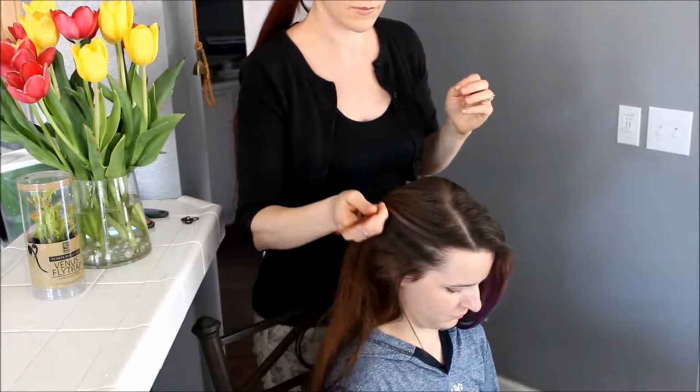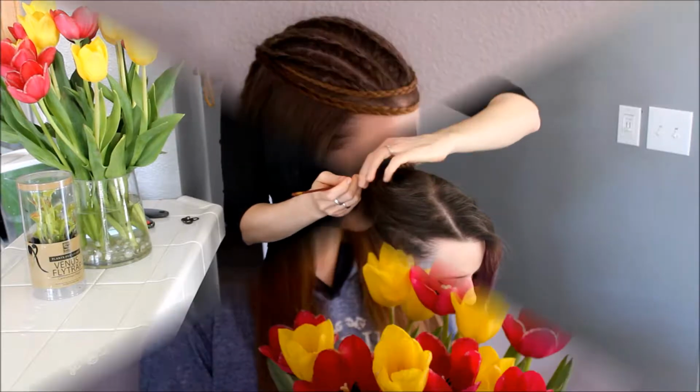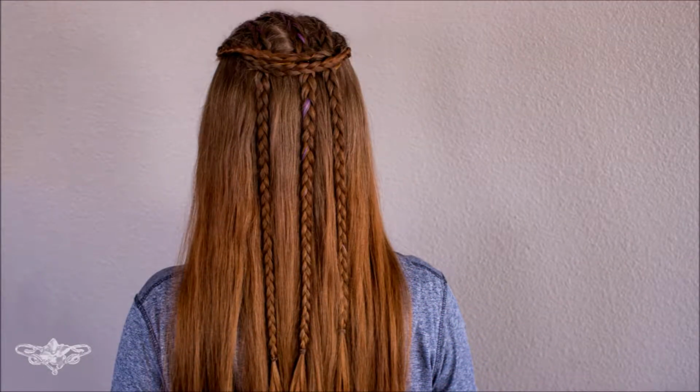Name is Katie, and today I'm going to be showing you a really fun edgy boho braid. How that works is pretty simple. You just combine both elements into one, and you come up with something that looks really great for the summer. And it's also versatile. I'm going to show you two different ways to wear this.